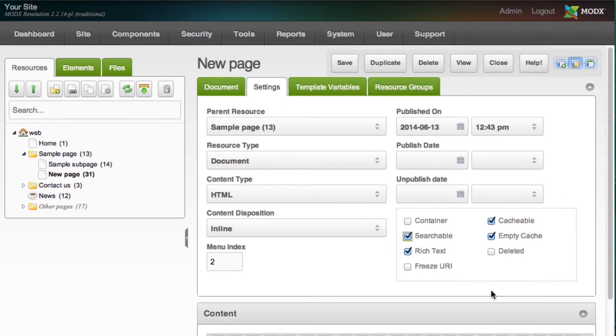There's a few options here that I can tick or untick. The most important would be searchable. If this is unticked, this page will not appear in the sitemap that is read by Google to tell it how many pages are on the site. It's likely the page will still get indexed and read by Google, but it will be harder for it to find. So we want to make sure that this is always ticked. Most of these controls in terms of deleting and making a page a container can be dealt with the interface on the left side here.